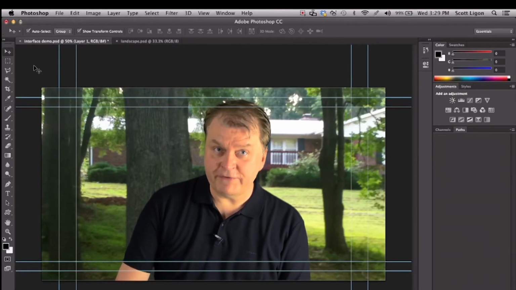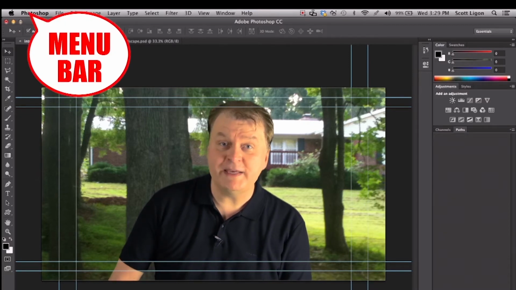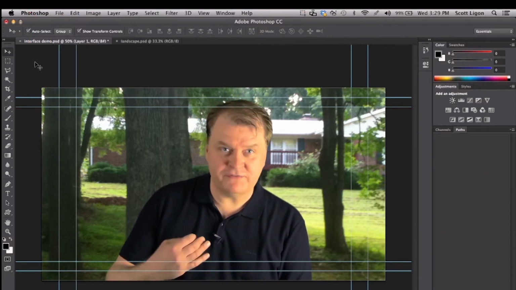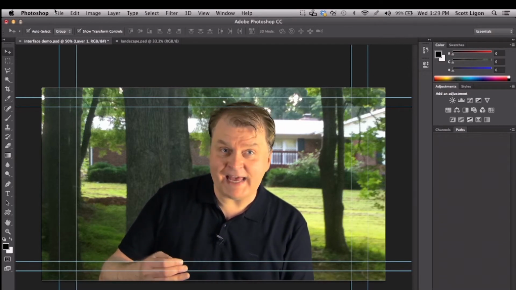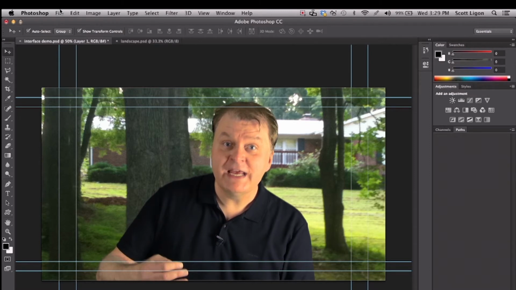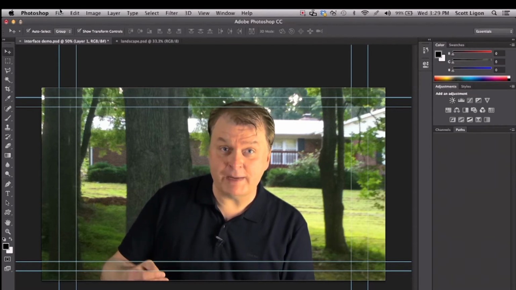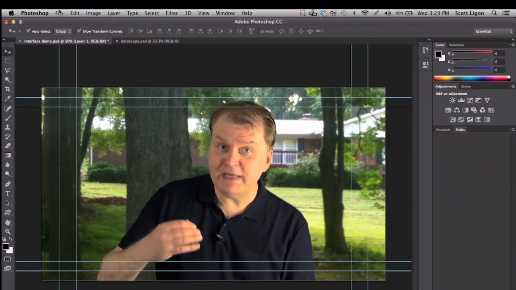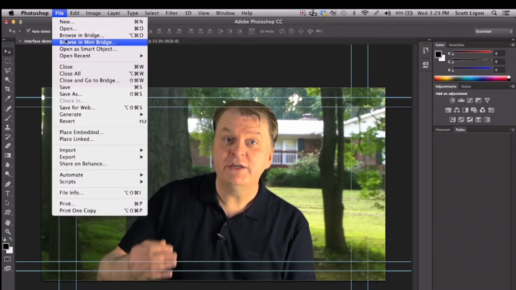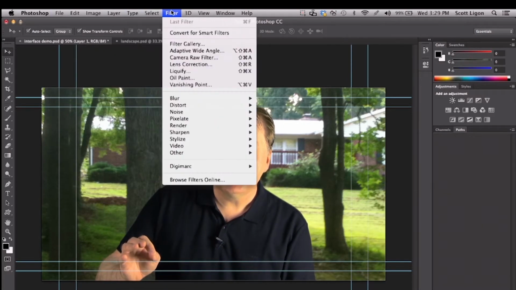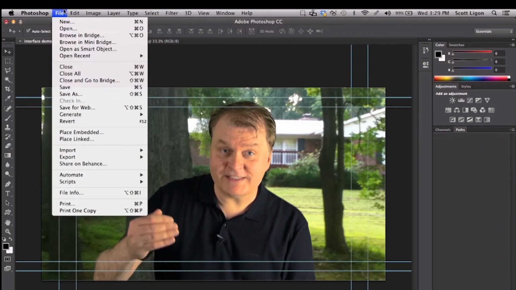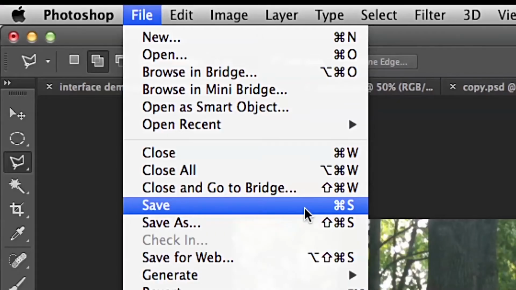The Photoshop interface. This is a tour of the Photoshop interface. Up at the top is the menu bar. The menu bar is very well organized into specific categories that have to do with completing tasks or accessing various tools and environments in Photoshop. Many of the menu choices also have keyboard shortcuts. When a menu command has a keyboard shortcut, you can see it in the drop-down menu right next to the command. For instance, instead of selecting File, Save to save your document, you can hit Command S on the keyboard.